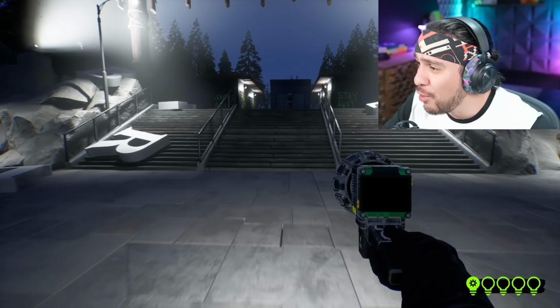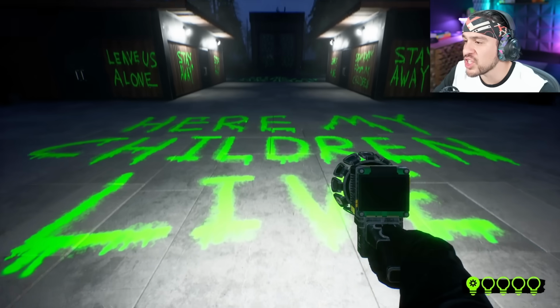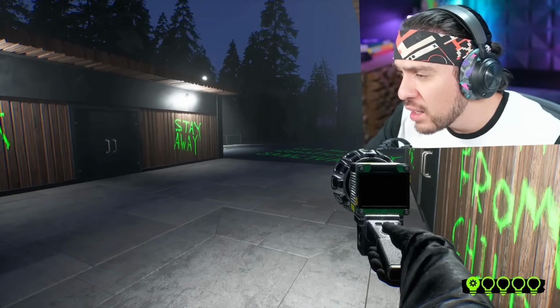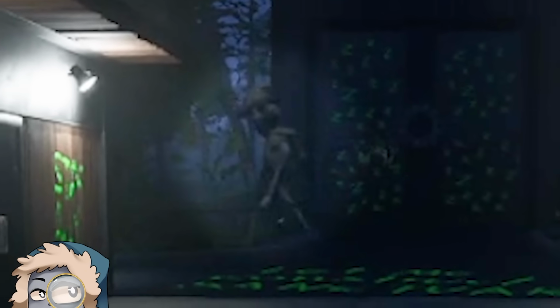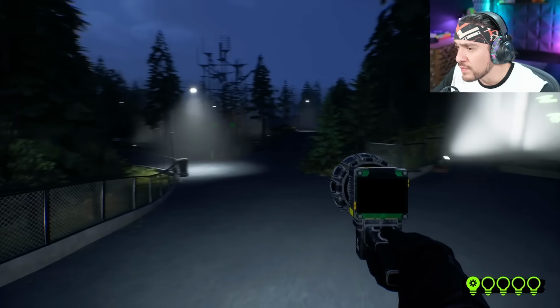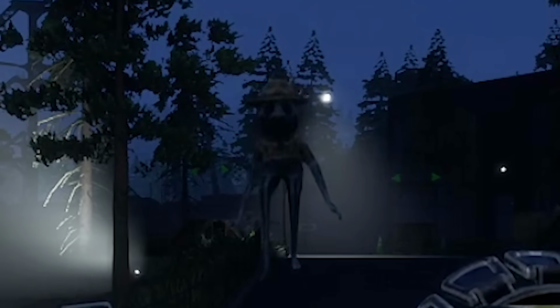Listen to these sounds, bro! What the heck is that? Here my children live. Did you see that? A thing just passed by. I can't see shit. Ollie, rewind. There was a thing. It was like skinny and it was walking and it did not look like me at all. There he is. There he is right there. Look, I found him. Oh my shit.